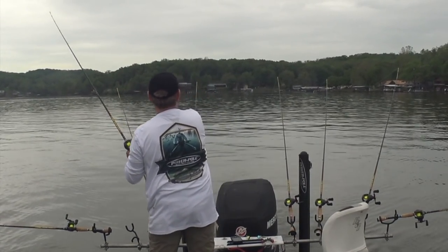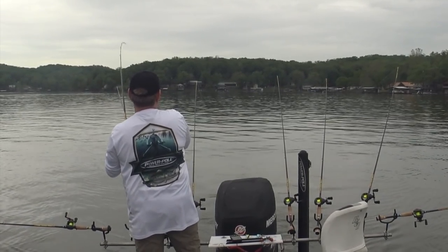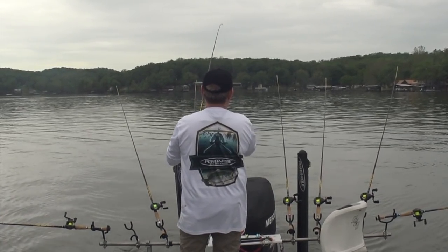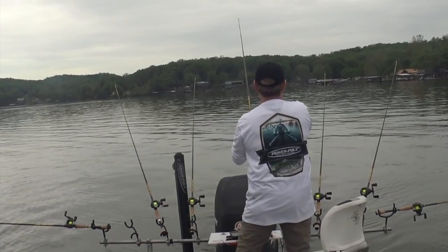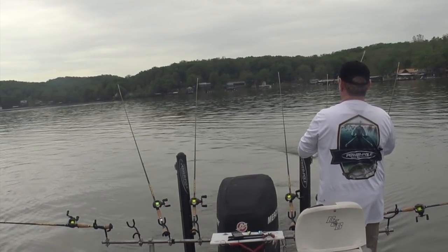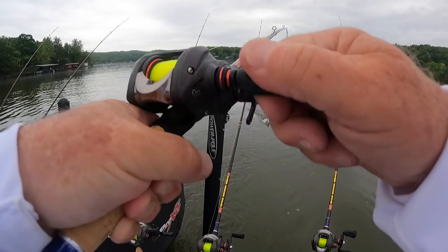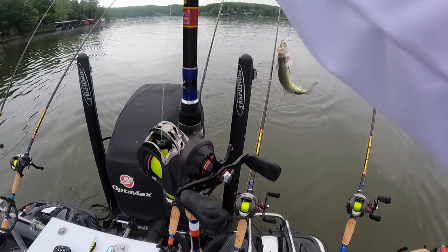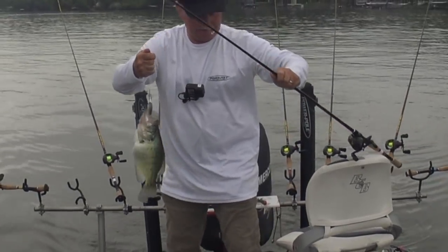Fish there too. Oh man, that's got a little more pull to it. That's a good fish. Where's it coming? Oh man, look at that rod. Good backbone in that, soft tip. Beauty. Look at this fish. That's the best one yet, I think.